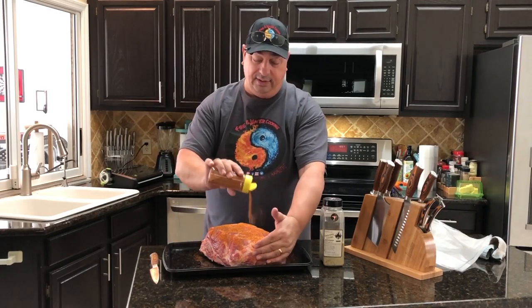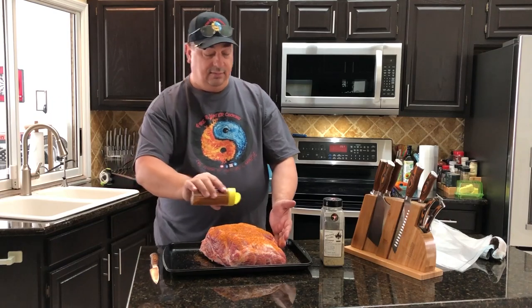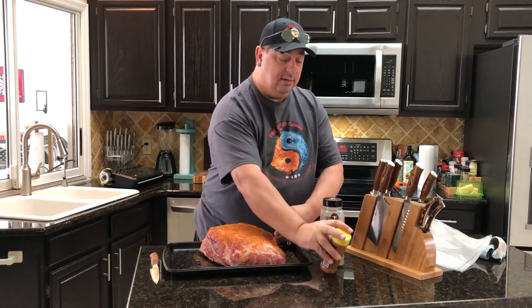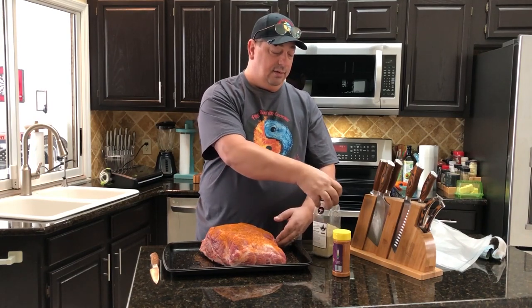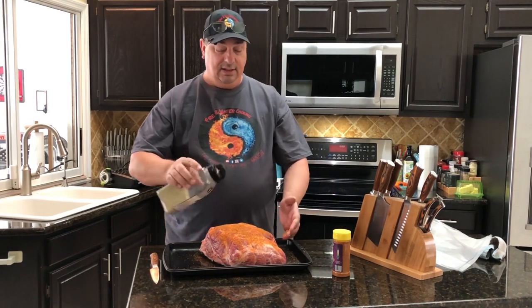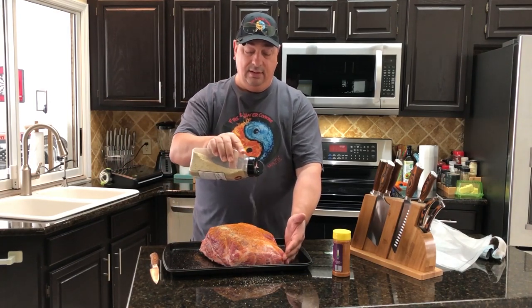It doesn't have to be perfect, because we're going to put some more seasoning on it after it comes out of the sous vide bag. We are going to sous vide this for 36 hours at 155. We're going to have this Sunday afternoon for lunch. So then I'm going to put some of the lemon pepper on.